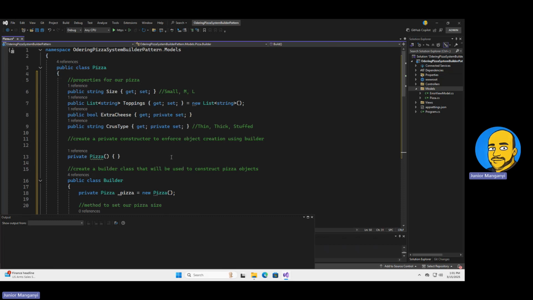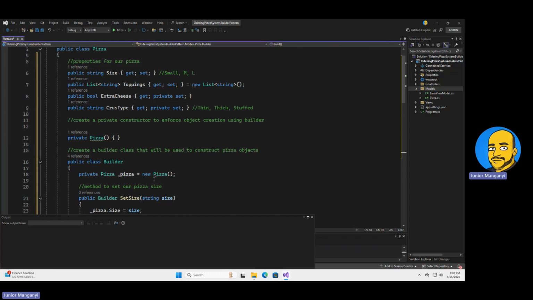And then that pizza builder there. So what is used there? We use this to mimic the builder's pattern. And then the pizza object will be used to pass the view that will be seen by the user at the end. And in that way, we can take it from there.